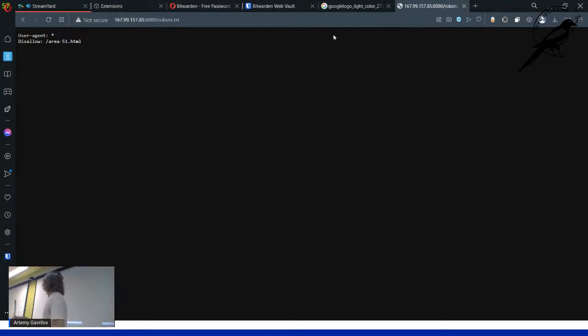So what I've done is I've just thrown robots.txt on the end of our file, and we can see that, in fact, we are disallowing a certain site. We are disallowing Google from looking at /area51.html. Back to the hidden directories thing, it's funny that we have this, because we didn't see area51.html when we were looking in our code or even in inspect element. There can be a flag in the robots.txt itself, I think. However, what robots.txt gives you is a lot of potential hidden directories that you might not have known about.